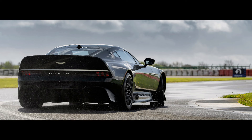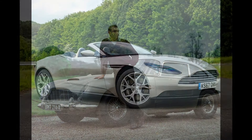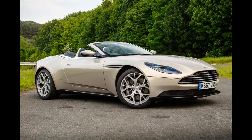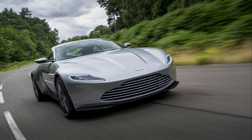British car manufacturer Aston Martin is one of the most recognized brands in the world, especially when we talk about James Bond — Aston Martin comes into our minds in the first place. Recently, they updated one of their famous sports cars, which is also Formula One's safety car now alongside Mercedes-AMG GT Black Series. It is none other than the Vantage.